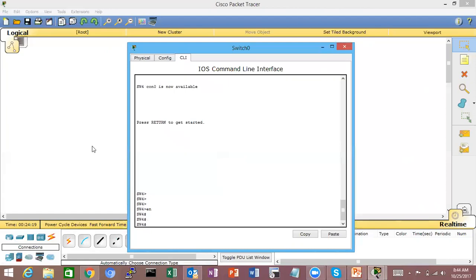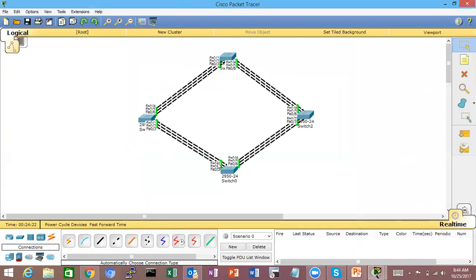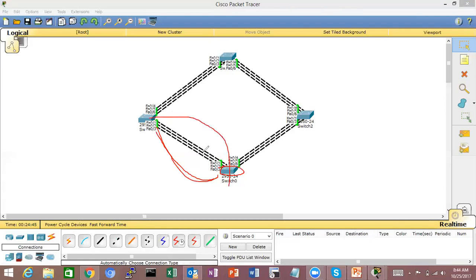So when all the interfaces of this switch are up, it will send a CDP packet every 60 seconds to this particular device. Because initially when this switch comes up, it doesn't know who is connected to it. So it will discover it by sending a CDP packet. And since this is also a Cisco device, it will also send a CDP packet. Now they both will exchange CDP packets. In that CDP packet, what model this switch is, what all the local interfaces are, what the remote model is, and the remote interfaces, all the information will be there in the CDP.